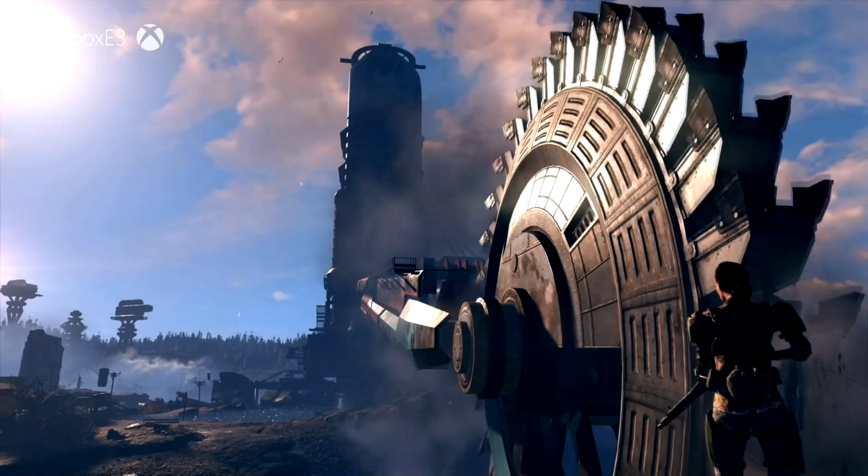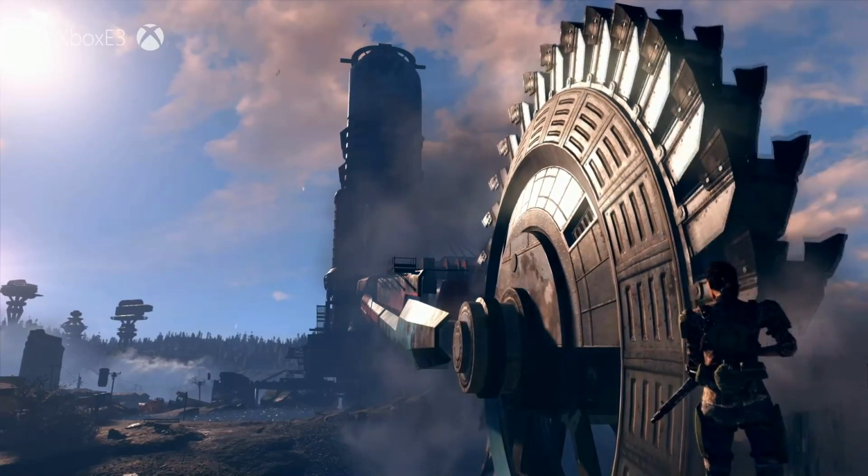Now here we have probably one of the more epic screenshots in the whole trailer. We can see this massive drill which looks to be mining resources out of the ground, which we're most likely going to be using to help our settlements in the game. And we may even be able to turn this whole establishment into a settlement of its own, who knows. But nonetheless, this is very interesting and I can't wait to see more of this location.